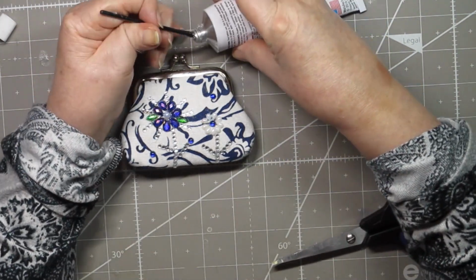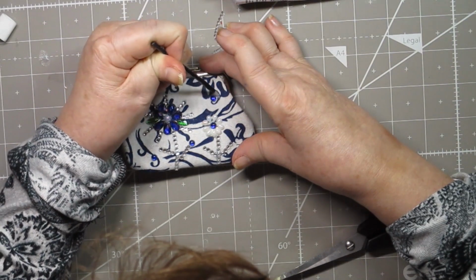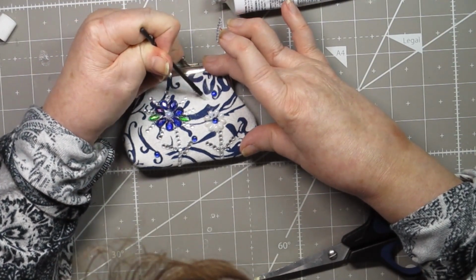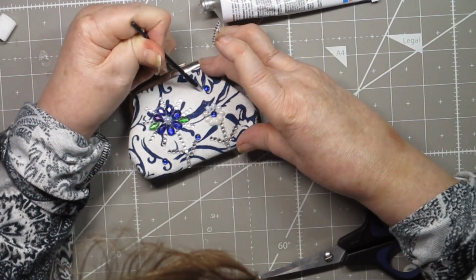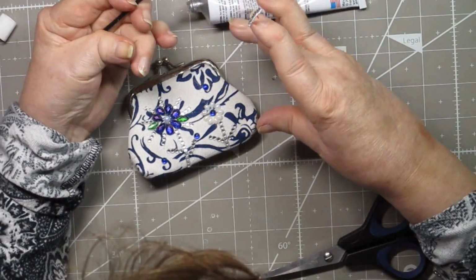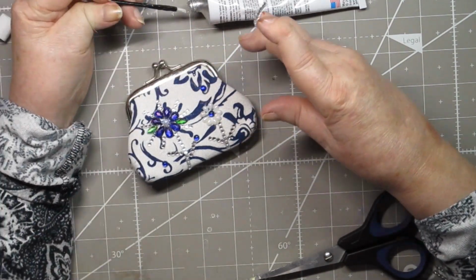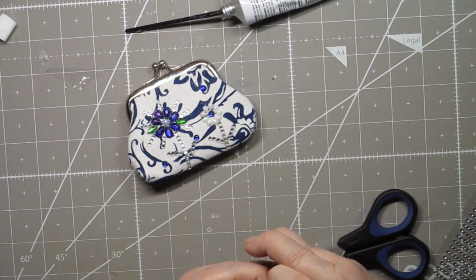I think I'm going to do just a little bit around the outside of this little bead. I'll put some glue there, and then I think I'm going to attach more of these. We'll see if I can get it to work. Hot glue, I think, would work just as well as this fabric glue. Just saying.